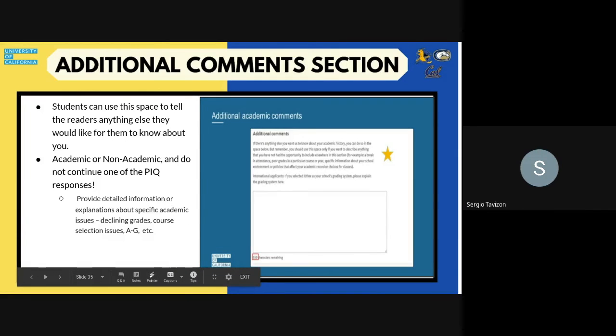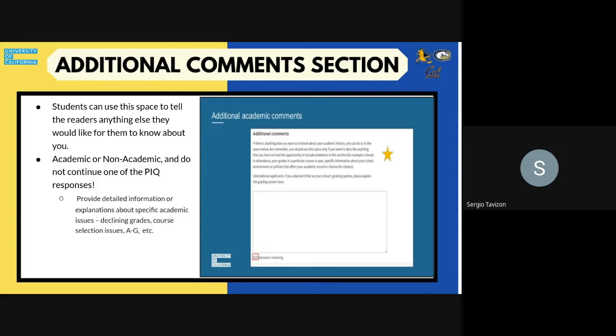Okay, now, just like Ms. Oliver stated here, and Ms. Vargas, this is another section where it ties in additional comment sections. Students can use this space to tell the readers anything they would like them to know about you.